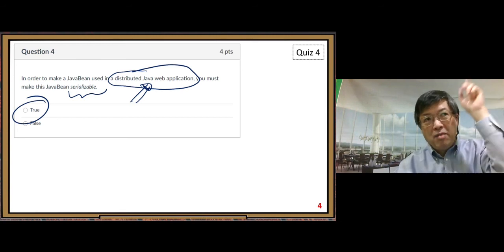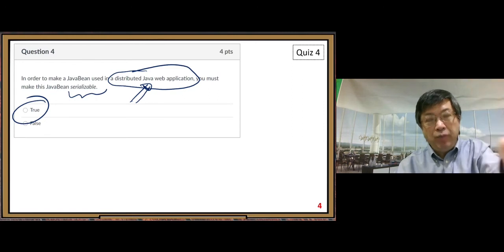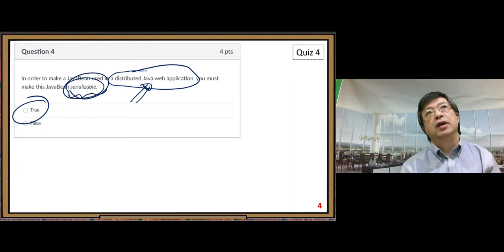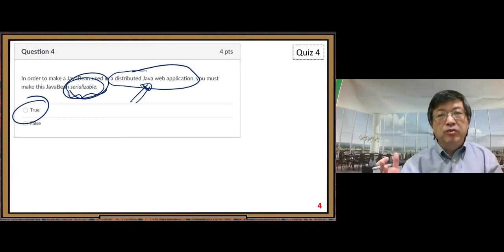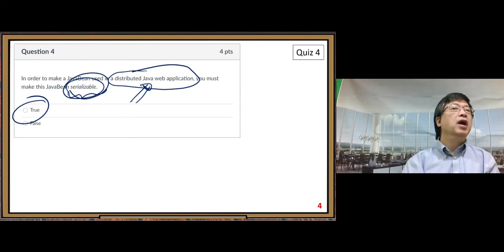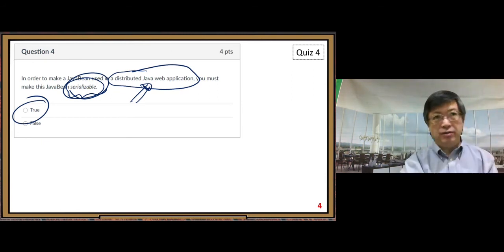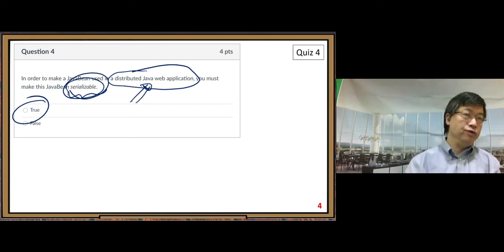The only way you can make that work without any problem is serializable. So the Java team created this serializable concept. If you follow the rules, the specifications of serializable, you don't need to know the details. There is a set of rules.